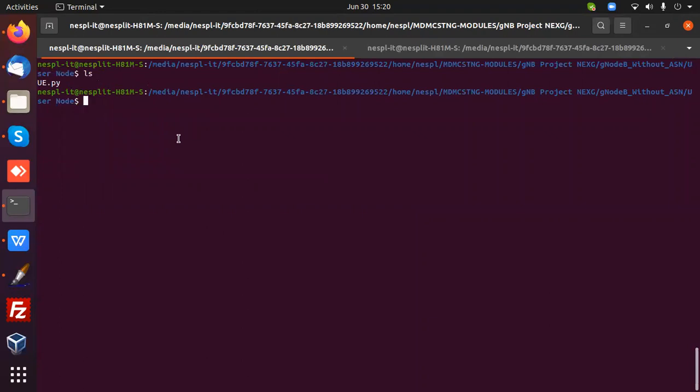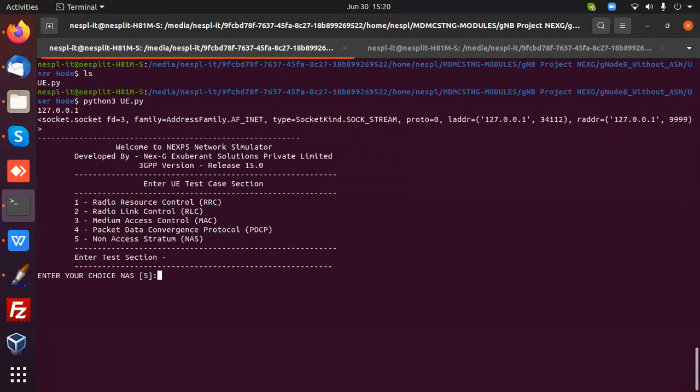On the other hand, I need to launch the UE. As soon as I launch the UE, a socket is initiated. That is my physical layer connectivity between the UE and the network. So E-UTRAN, or you can say the gNodeB, is going to be connected with the UE using this particular socket where the address has been defined. This is the address for the UE and this is the address for the network. On top of this network, the packet is going to be transferred.